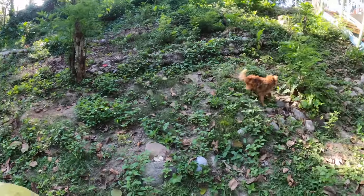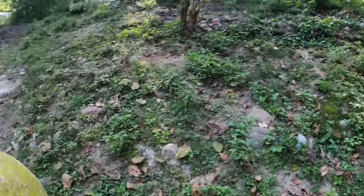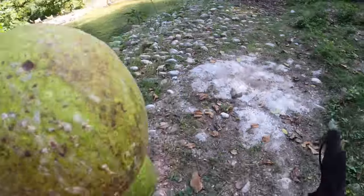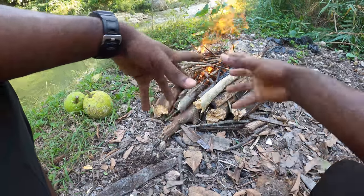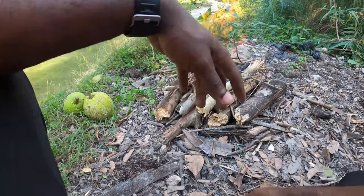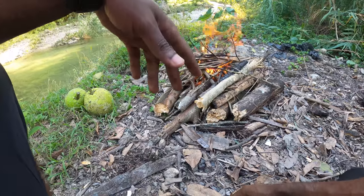Come on, Vanilla. Come on. Alright, so we got the fire started. Let that sort itself out for a while, and then I'll put the breadfruit down.